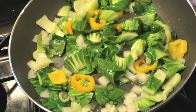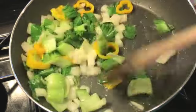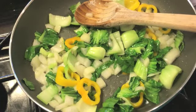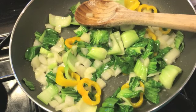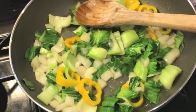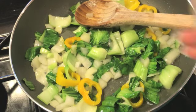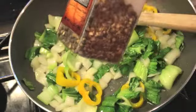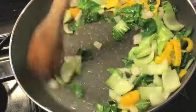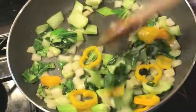Moving on to this next clip — this was just after about five minutes of sautéing and the vegetables are breaking down and getting a little bit soft. This is the part I love the most: I sauté them, I smell it, I'm loving what's going on. Then I decided to add some salt — of course pink Himalayan on keto, what other kind of salt would we use — and then a little black ground pepper just to add a little bit of spice to the background.